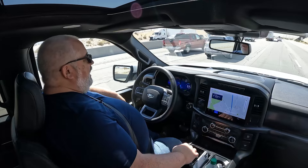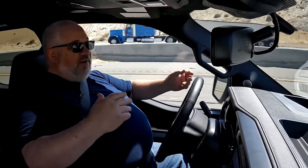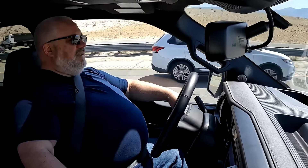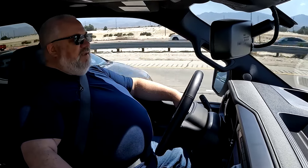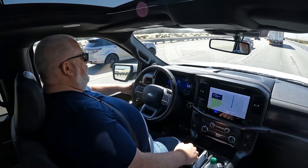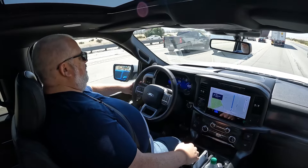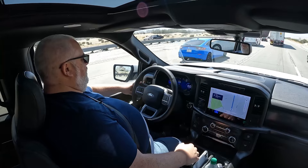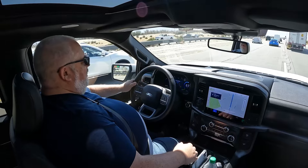The GM Super Cruise system actually does lane changes all by itself — it will determine if there's a car in your path, if the way around it is clear, if there's somebody behind you, and it will automatically move you out and around and then back in again. Ford is kind of a half step behind in terms of what GM is doing, and this is still a manually activated system, which I don't mind. The first time the Super Cruise system did it for me, it kind of freaked me out a little bit. If there is a vehicle coming, it will not do it — not until the way is clear. These systems are very cautious.